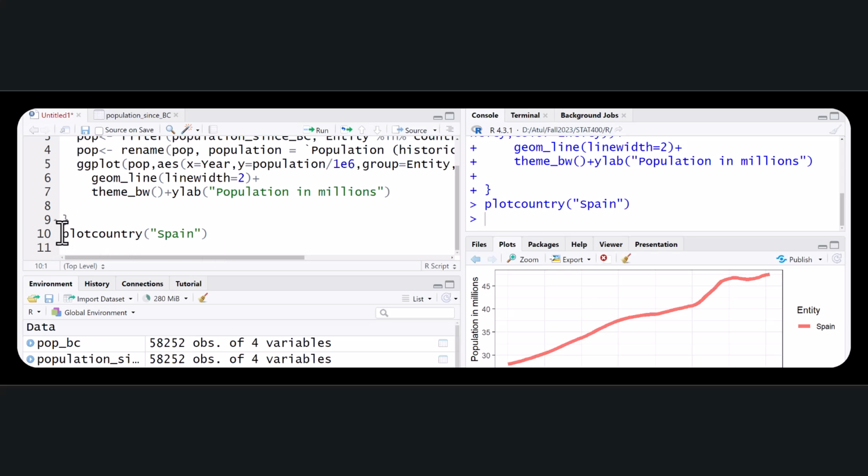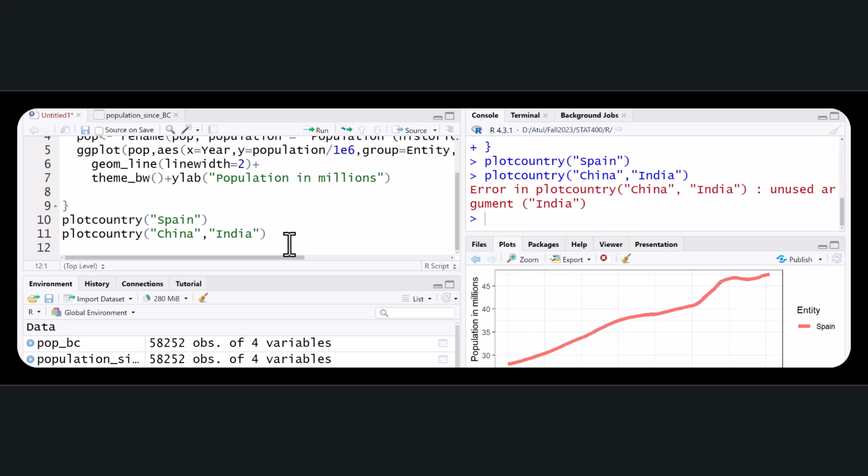I can graph multiple countries. For instance, I may graph two neighbors, say China, okay, India, all right. We have to make sure that they're entered with these names as in the column. So once I say control enter, okay, it did not recognize India, so I'm new to R. So now I'm combining the two.